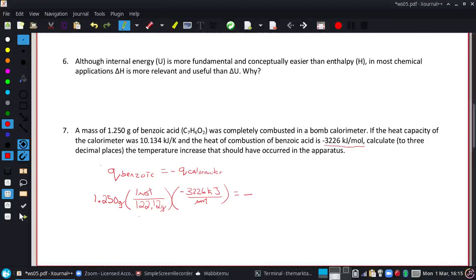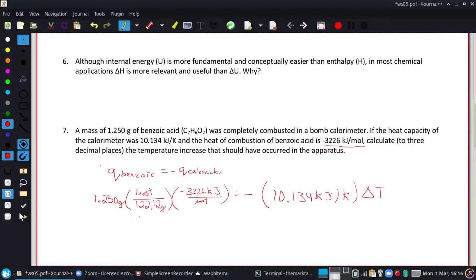Alright, to figure out the bomb calorimeter one, now a lot of times on Q's I give you a specific heat capacity which also has a mass in it. The reason we don't have that with a bomb calorimeter is because it's a rigid device. It's a very fixed mass. So they always have a heat capacity stamped right on the container. So we just have that popping up here for our heat capacity. Now technically what this is going to be multiplied by to get the actual Q would be the change of temperature. But in this case we're going to solve for that delta T.